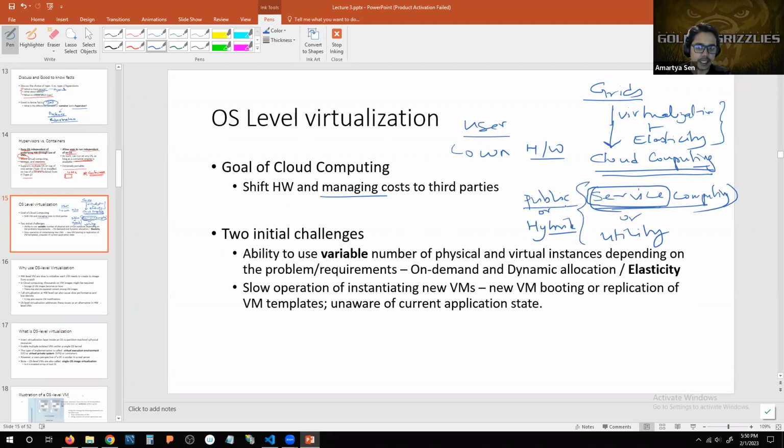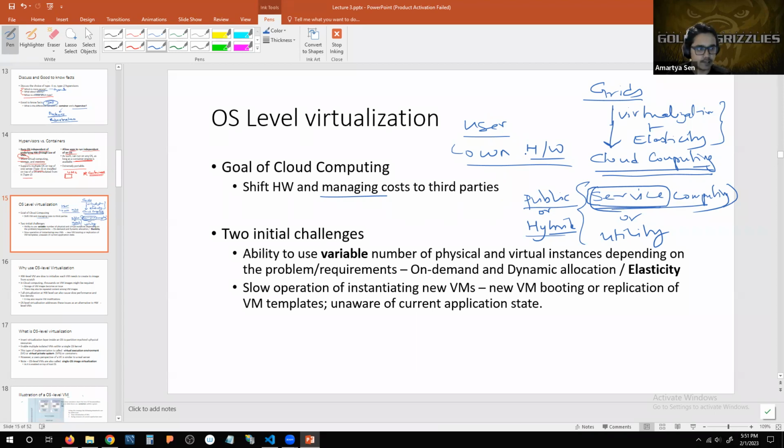And they are ingrained within the architecture of public and hybrid clouds. So in hybrid clouds, you are still responsible for partly owning some of the hardware and managing and maintaining it. But in public clouds, like the ones that we know in this day and age, like AWS or GCP or Azure, these liberate users from having to own the hardware or having to manage or maintain it. So all you do as a user is stay focused on designing and developing your app.